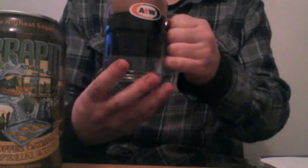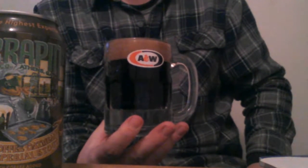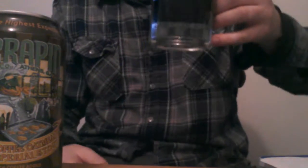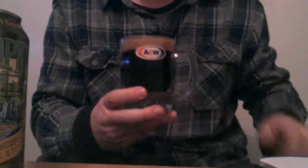A very dark head on a very dark beer is what it's seeming like so far. I mean, this is a dark tan head color on that beer. A nice finger worth of head on the pour, and the color of the beer itself is so dark I can't see any light through it at all. Not even a slight ruby or slight brown, just all black as midnight. As far as carbonation, I don't have that great of lighting in here, but it seems pretty low. Seems to be on the lower side for the carbonation. So we'll get to the scent.